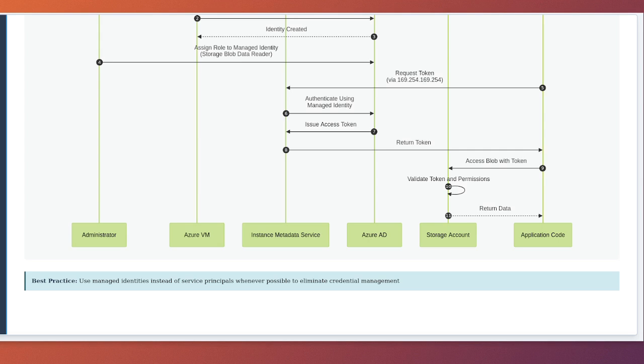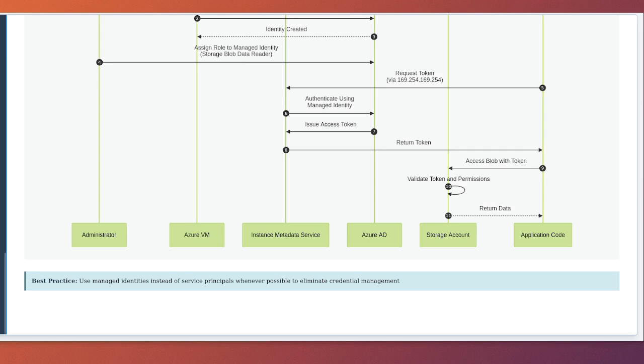A user-assigned managed identity is created as a standalone Azure resource. You create it explicitly, assign it roles, and then associate it with one or more Azure resources. Multiple resources can share the same user-assigned managed identity, which is useful when multiple applications need the same permissions. The identity exists independent of the resources using it, so deleting a virtual machine doesn't delete a user-assigned managed identity attached to it. You manage the identity's lifecycle separately.